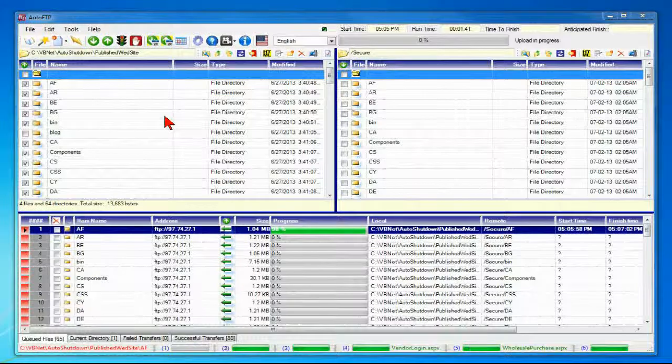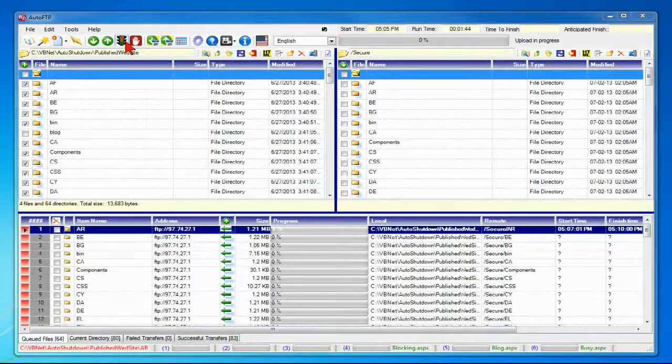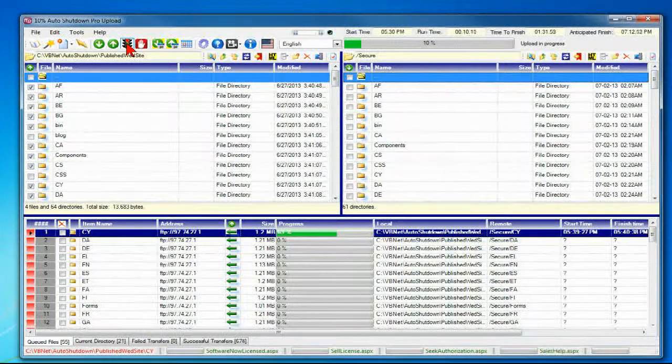Returning from the time break, the upload has started. Notice that the traffic light has changed from yellow to red. Jumping ahead more in our download, let's temporarily stop the upload by clicking the red stoplight. Notice the transfer has stopped, and also the stoplight has now changed to green. The green light means that if you click it, the transfer will resume. Thus, we now have the upload continued by clicking the green stoplight. The upload resumes.